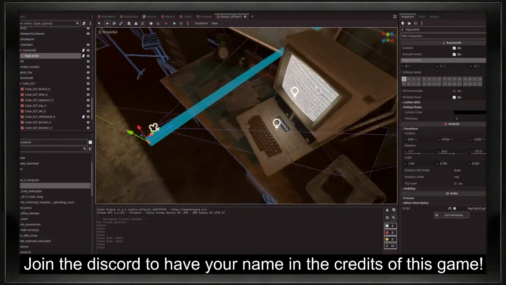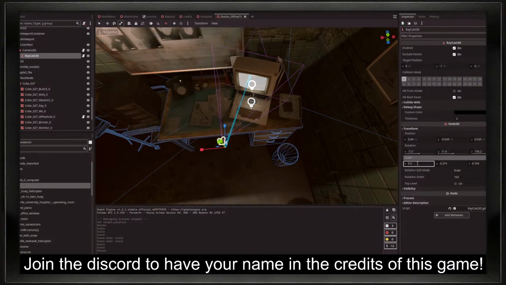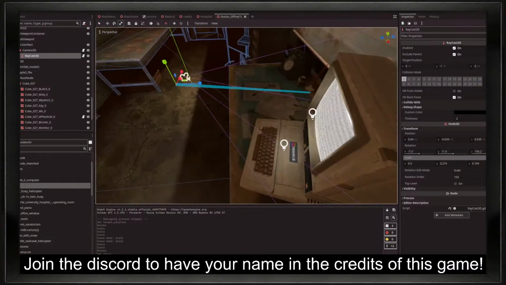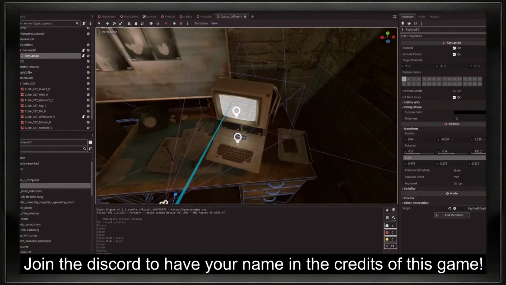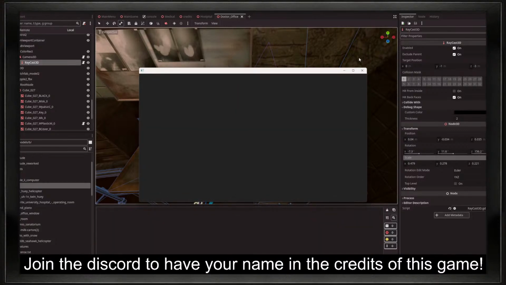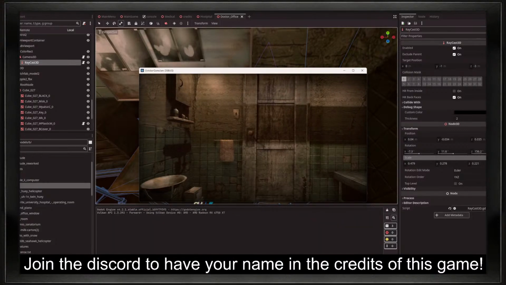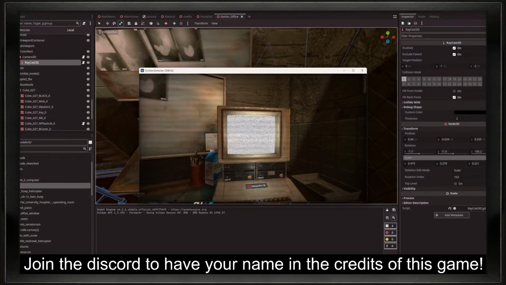What is that? I don't even know at this point. I'm gonna be honest with you. Okay, that should work. Yeah, nope, still doesn't work.